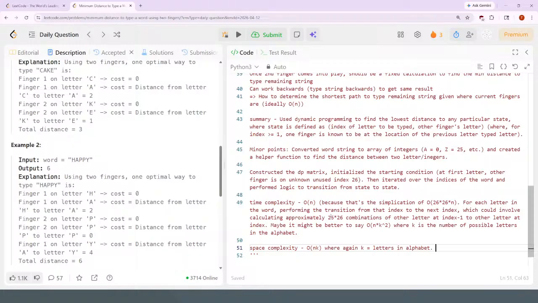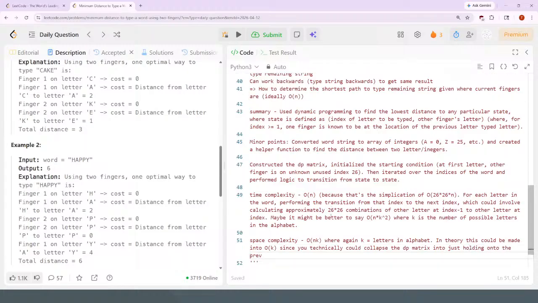In theory, the space could be made into O of k, since we technically could collapse the DP matrix into just holding onto the previous and current set of k states.